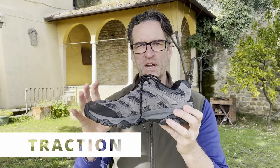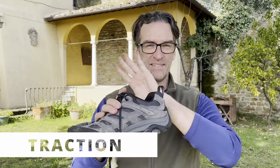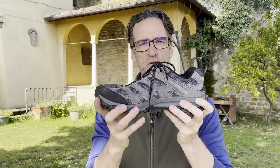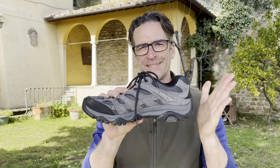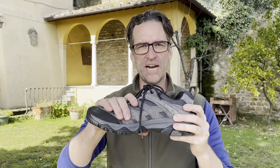For traction, I spent time on trail taking notes and also did a head-to-head test with ten iterations — one shoe on each foot — scampering up a steep hill with dirt and debris to feel which shoe gave more purchase and traction climbing up. The Merrills didn't do too bad; they basically tied for third place with two other shoes, so there were two shoes that actually performed much better on traction. If you want to find out which shoes those are, go check out that video where I test all five and pick the winner.